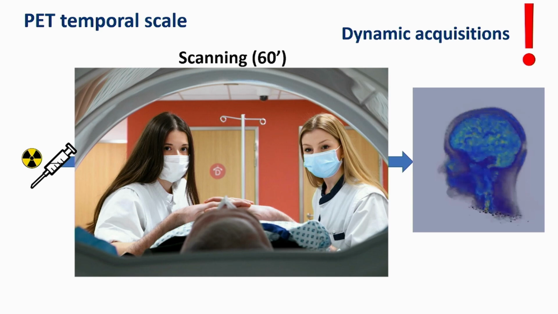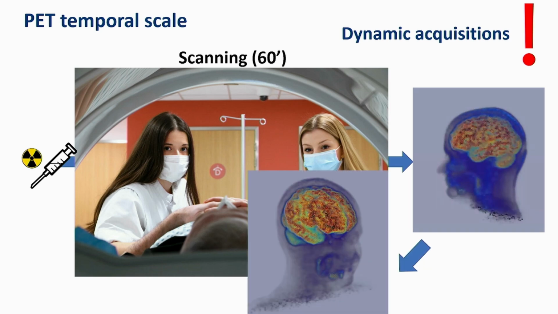And in this case, the resolution is lower, but again, you take these images to do quantification, and in the end, what you end up with is still one single image that represents an average of everything that happened during this time. One important point to make is that the standard modeling in PET assumes that the process you are measuring is constant in time.